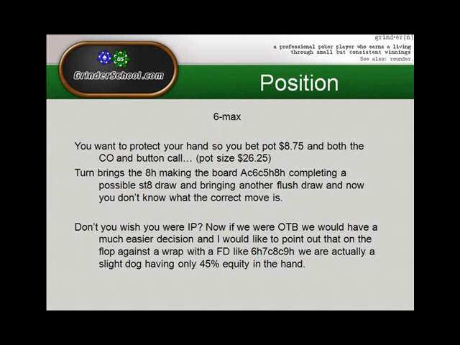Even if it's a straight, that's okay, we have a lot of outs. But now at this point, if we pot out, we're only going to get called by something better, more than likely the straight, and it's going to be very difficult for us. So this is one of those situations where you find yourself and you're like, oh, I wish I was in position right now. If we were on the button, we would have a much easier decision.